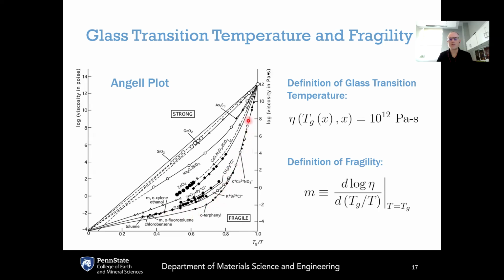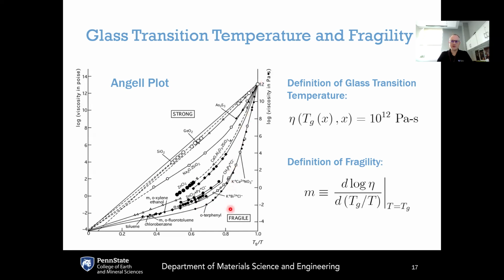You've got a much larger slope here in the low temperature regime near the glass transition, and a much lower slope in the high temperature regime. And so if we start at high temperatures, there is a low slope, therefore a small activation barrier. And then as you decrease the temperature, the slope is increasing by more and more and more until we get to the glass transition temperature here.